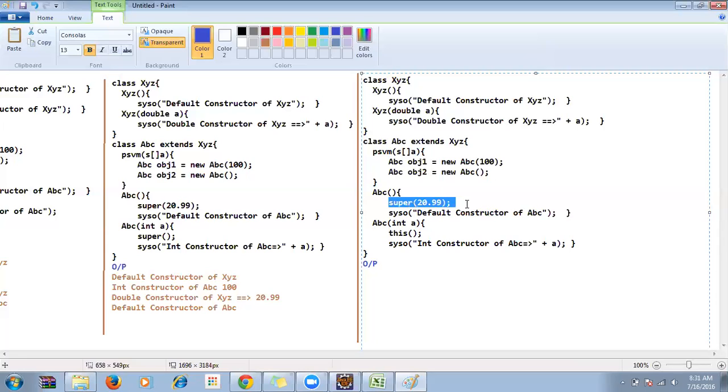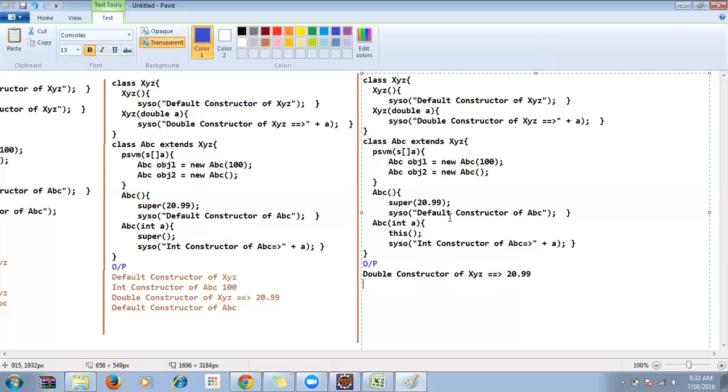Now I will check the extends keyword, and then we have super with a value of 20.99. So the double constructor of XYZ, with a value of 20.99, will be executed. Correct.